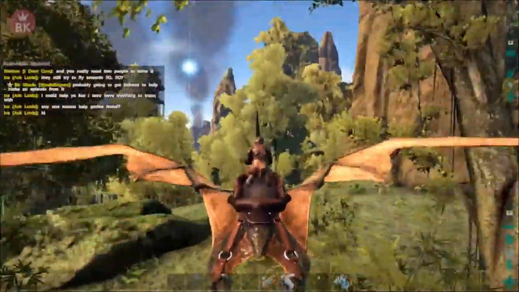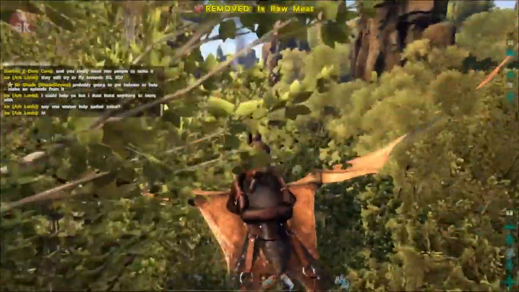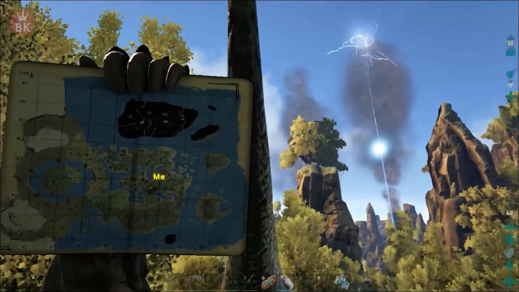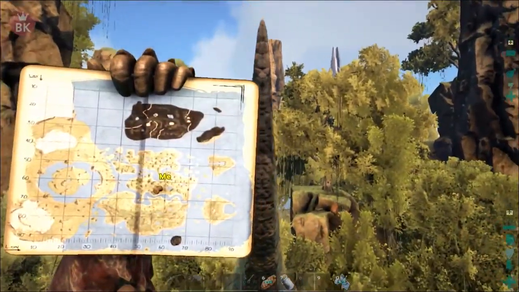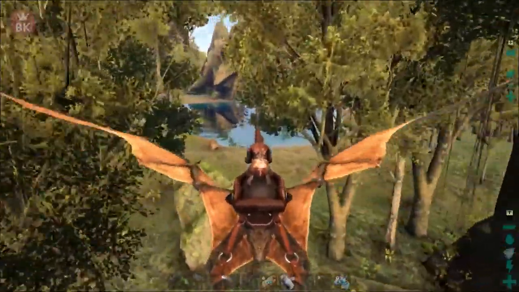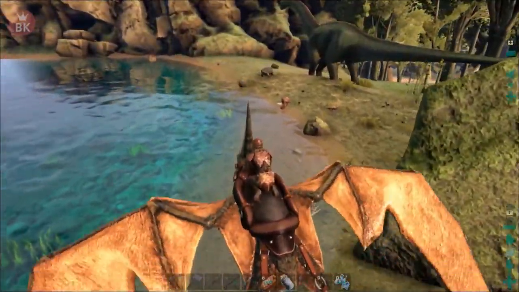Oh, that poor dodo. Poor thing. Where the hell am I going? This is not the way, is it? I want to check out the map quick. Oh, it was still this way. There it is. All right. Oh, crap. I forgot we have the flower thingies on us as well.